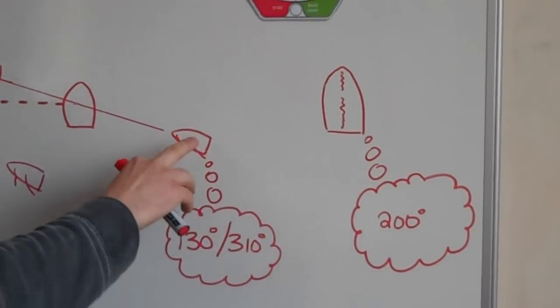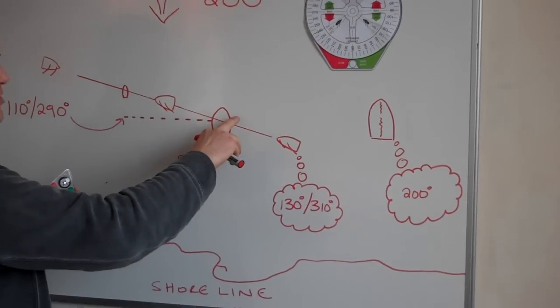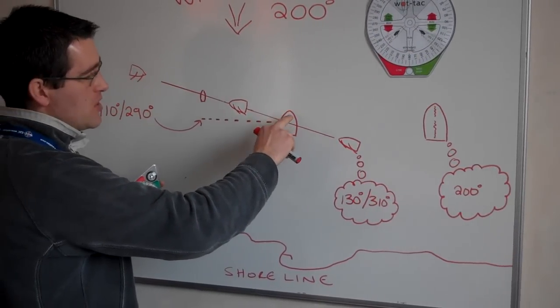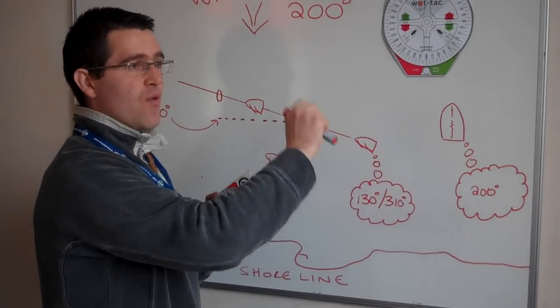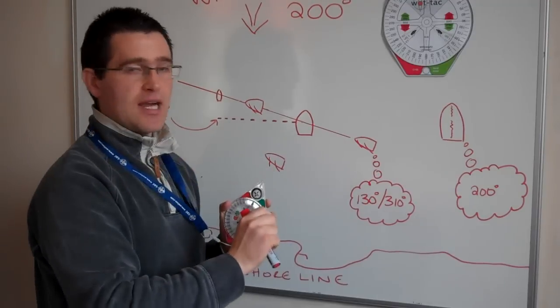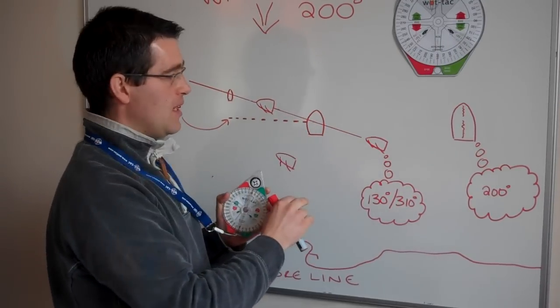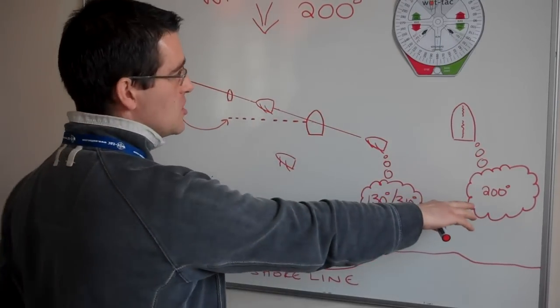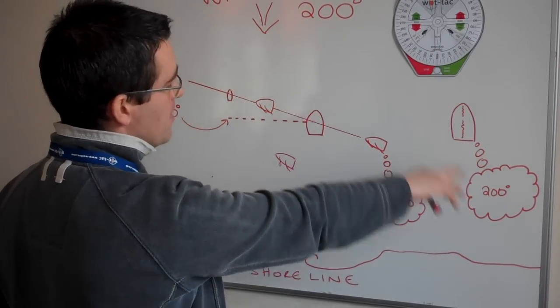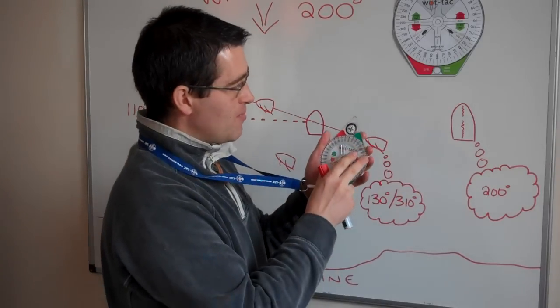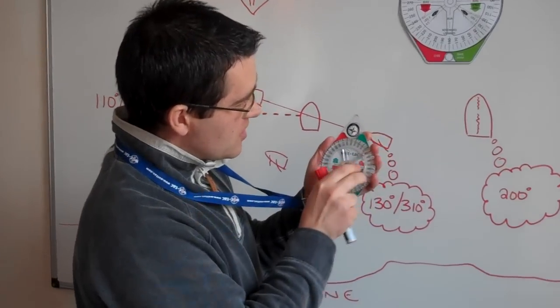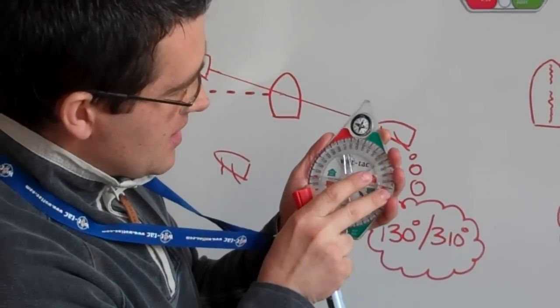The other way you can do it is you can sail up to the committee boat and the race officer often writes down that wind bearing on his blackboard and positions it on the guardrails somewhere so you can pick it up that way. So we've established that the wind direction bearing is 200 degrees, so I'm simply going to dial 200 degrees with my rotating dial here.